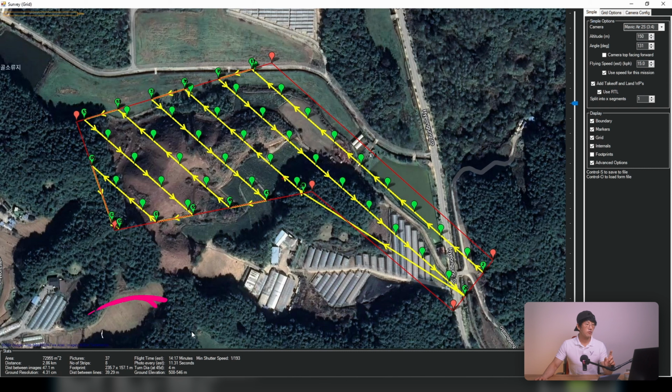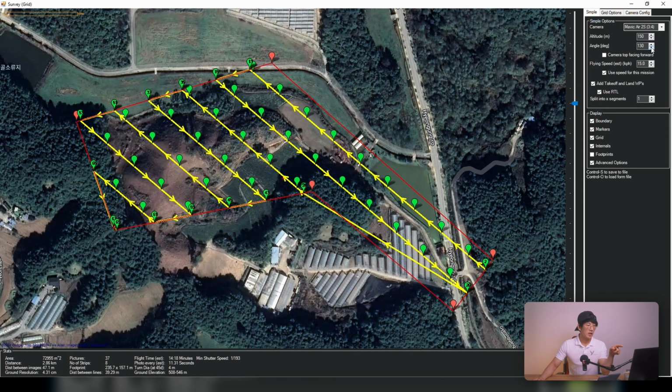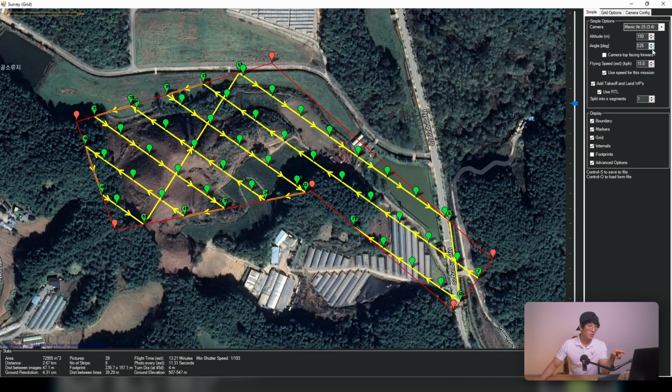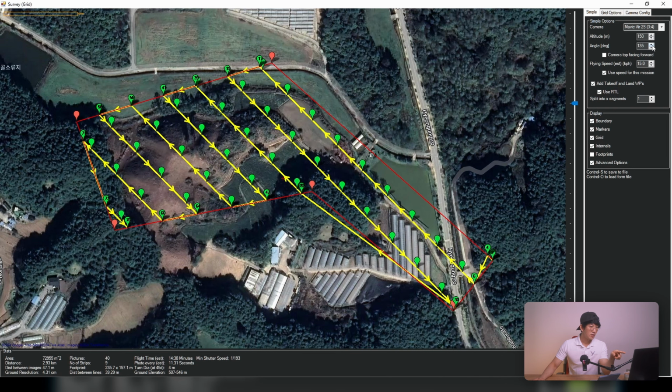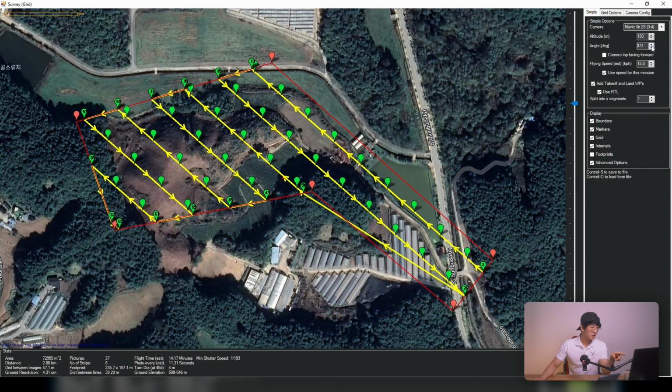So check the flight time first. The flight time is 14:17. Go to the first step, which is called Simple, and set the altitude to whatever you need. In South Korea, the altitude limit is 150 meters without permission. So I set it to 150, and for the angle, you rotate it to try to find the minimum flight time. I think 14:17 is kind of the minimum for this example.